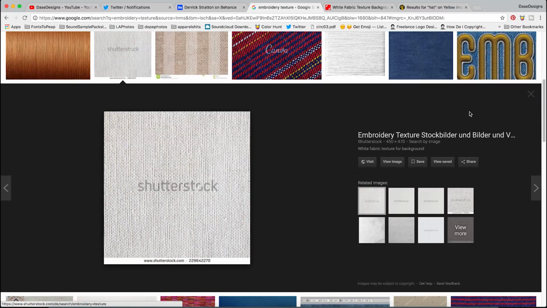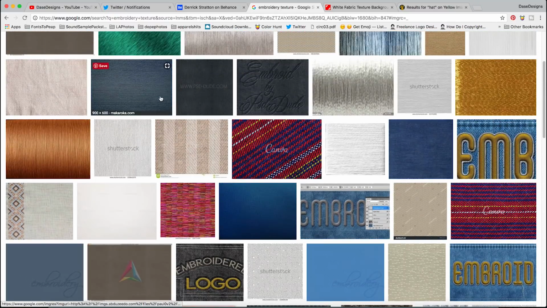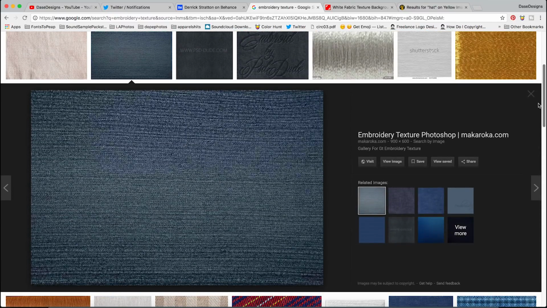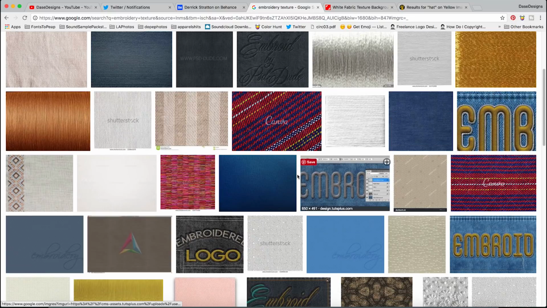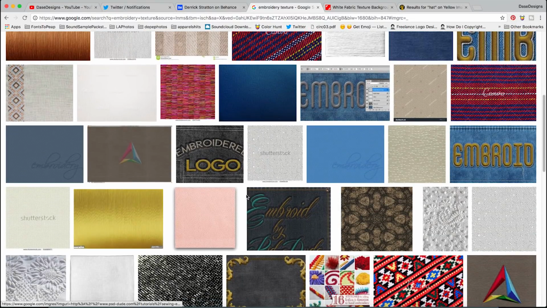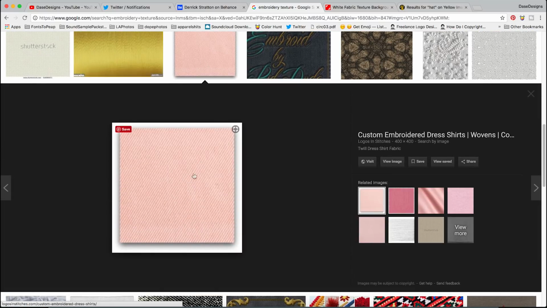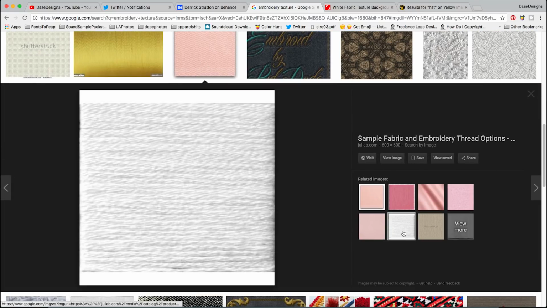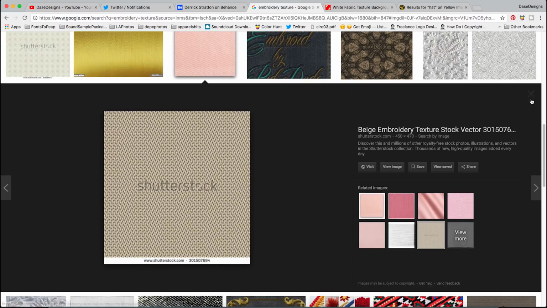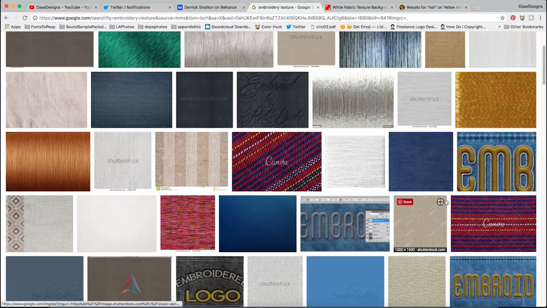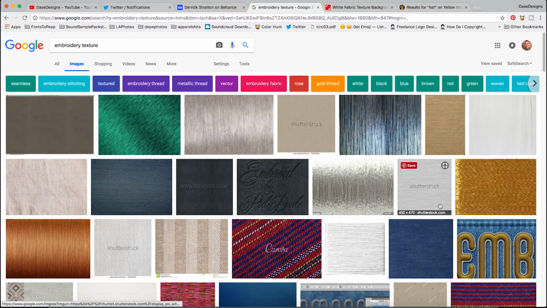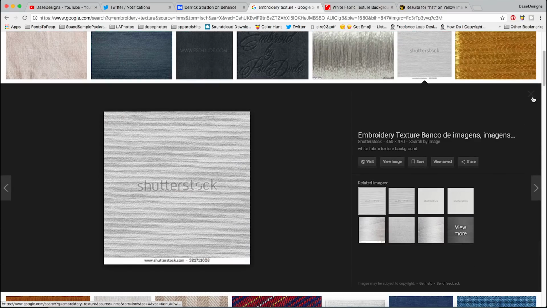Here's another good one, that, never mind, that's not so great. So maybe this one would be another one. Yeah, that one would probably work. If you just look at embroidered things, you can really get a sense for the texture. This one looks like it as well. The quality of the picture is like 400, so it's really small. No, that doesn't really look like embroidering at all. So a stitched texture is what we're after. This one would probably work, but this one again is the one that I'm using.